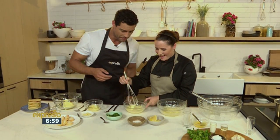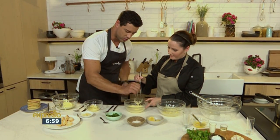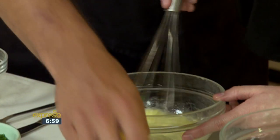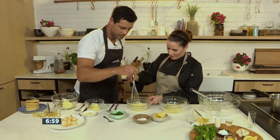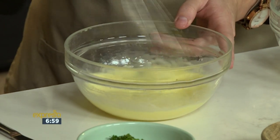It could be fun. And then if you want to add a little squeeze of lemon juice and salt. Okay, so just a quarter there. Is that right? Perfect. Just like that. And a pinch of salt. Great. And what that's going to do is basically balance all the flavours and also acts as a natural preservative.